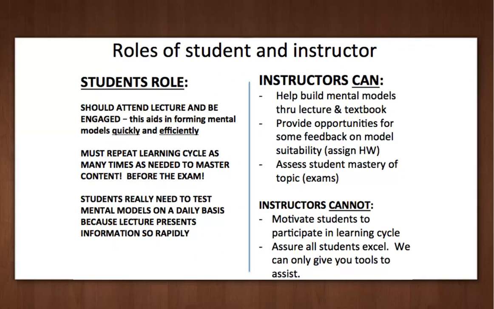So to summarize this presentation, I think it's safe to say that both the student and the instructor have some roles that they can play to help assure common success. On the right, the instructor's job is really to help the students build rough drafts of mental models through lecturing and exposure to the textbook. Instructors will also provide opportunities for some feedback on the model suitability that the students develop, and this is usually done through assigning homework assignments.